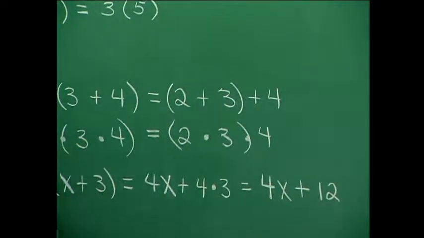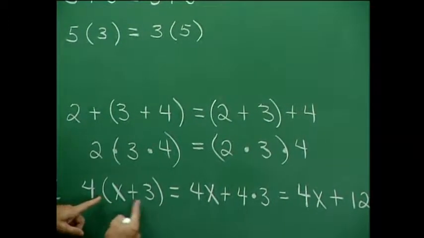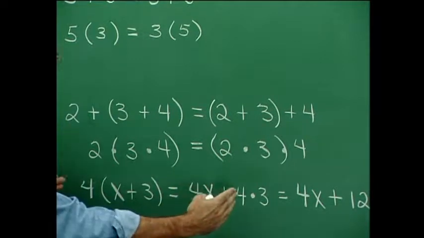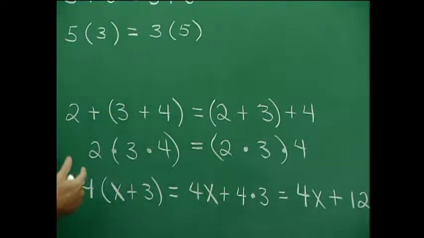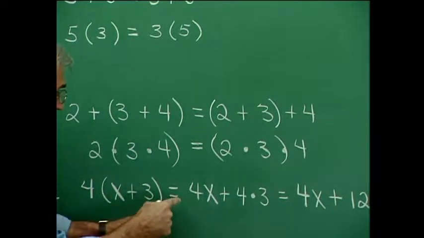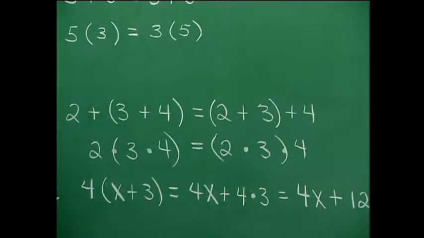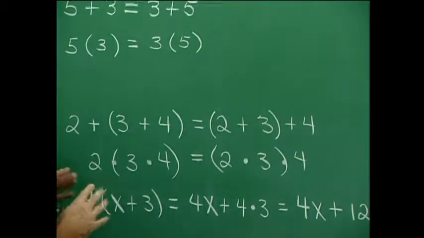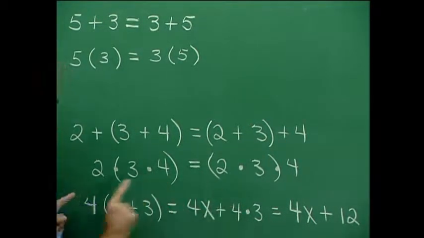So it's the idea that this 4 is distributing itself as a multiplier throughout the items in parentheses. If we had 5 items in the parentheses, the 4 would distribute itself as a multiplier throughout all of the items within parentheses. This idea of distribution can occur from either direction. That is, if the 4 were placed over here, the 4 would still be multiplied times each of the items within parentheses.